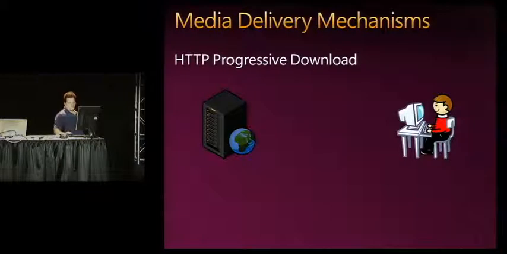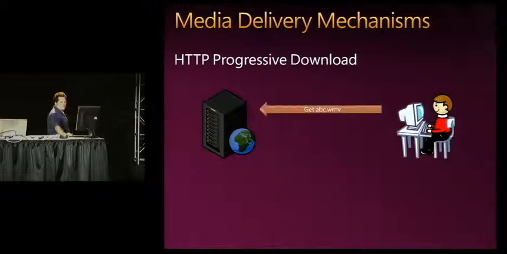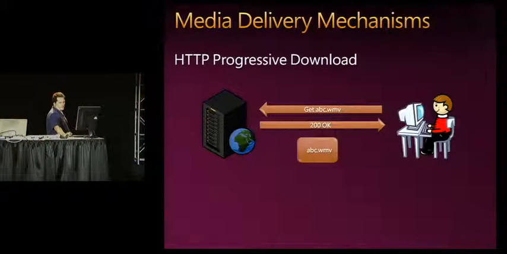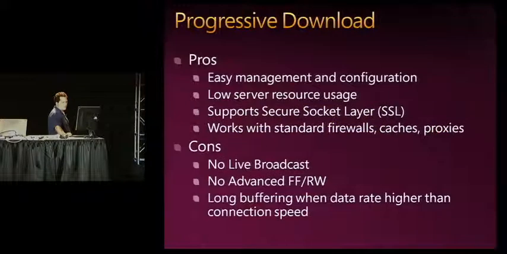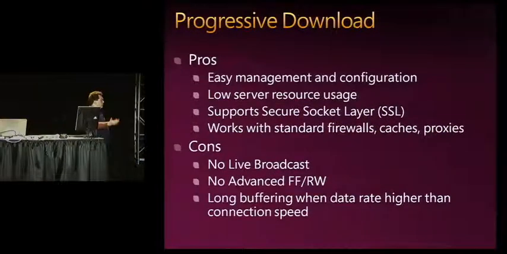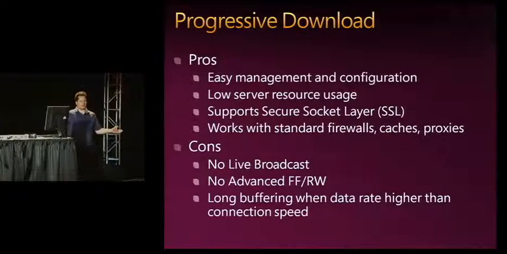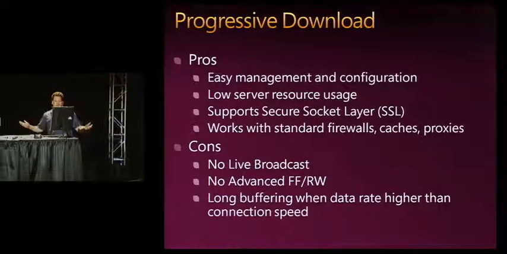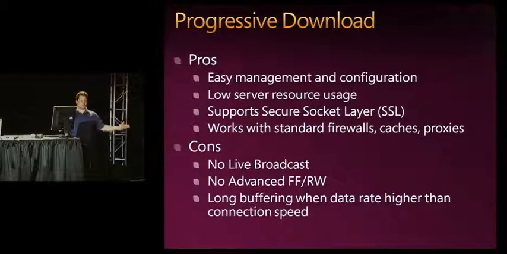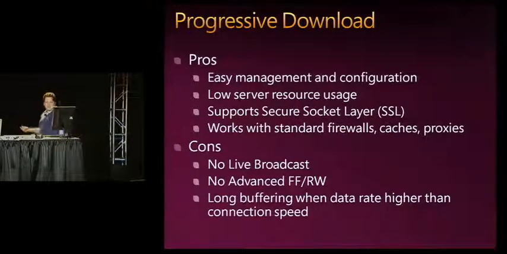So the traditional web delivery mechanism says, give me a file. Oh, you're there. Give me the file. You're good to go. That's all it takes. Dirt simple. So progressive download pros: it's easy to manage and configure, just a web server. If you have any kind of web hosting facility available, you can do progressive download. You can do a lot of stuff off of it. You're limited by how much bandwidth you have.